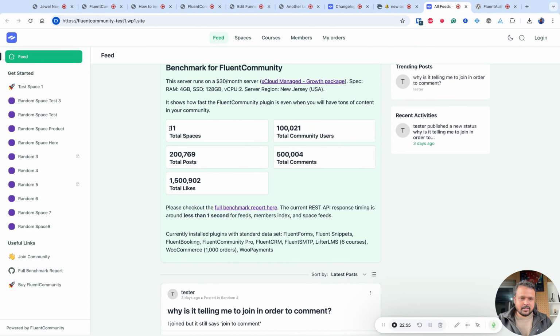So this is real data. We have 11 spaces, then 100,000 plus community users, 2,000 plus posts, half a million comments, and 1.5 million total likes, including comment likes, post likes, and everything.